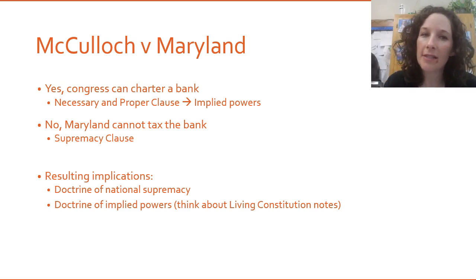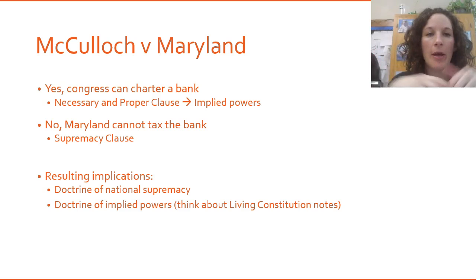So why this is a significant case in 1819 is it uses two doctrines that we referenced today, the doctrine of implied powers and the doctrine of national supremacy, but it really opens the gate to strengthen federal authority protected by the Supreme Court ruling, and to potentially give Congress, that branch, a large power in this new government.